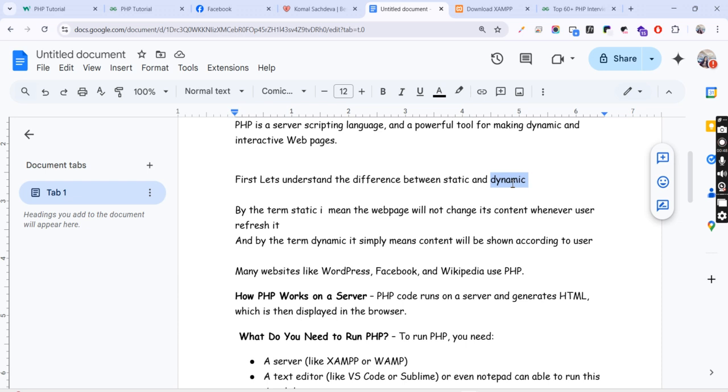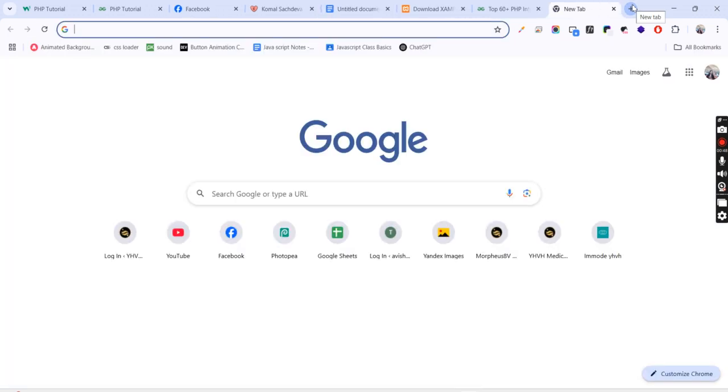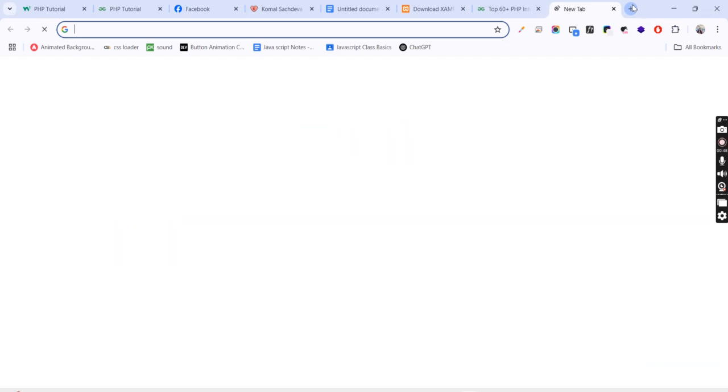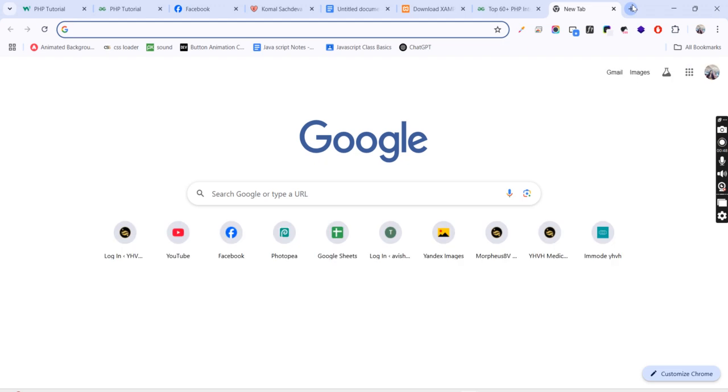The first term introduced in PHP is dynamic. Suppose I go to a web page and refresh it multiple times, and the content changes according to my user requirements. That is called dynamic.